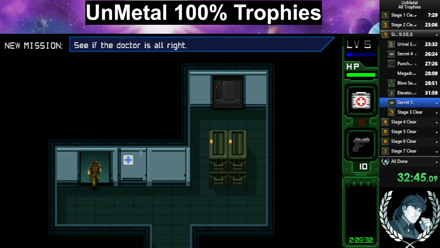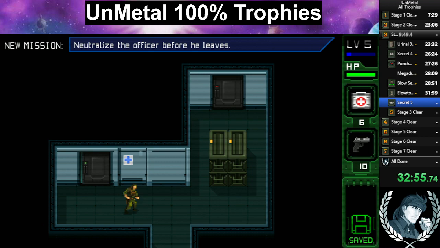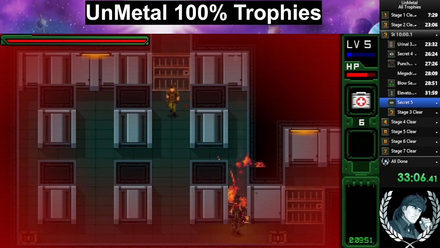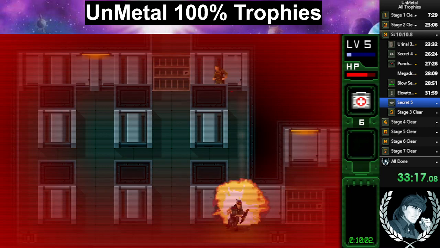And say nothing. Thanks, Doc. Alright, so now we're gonna go to the boss here. For the boss, I can cheese it by using a Molotov. See where he goes. Okay. Ah, shoot, missed. Alright.